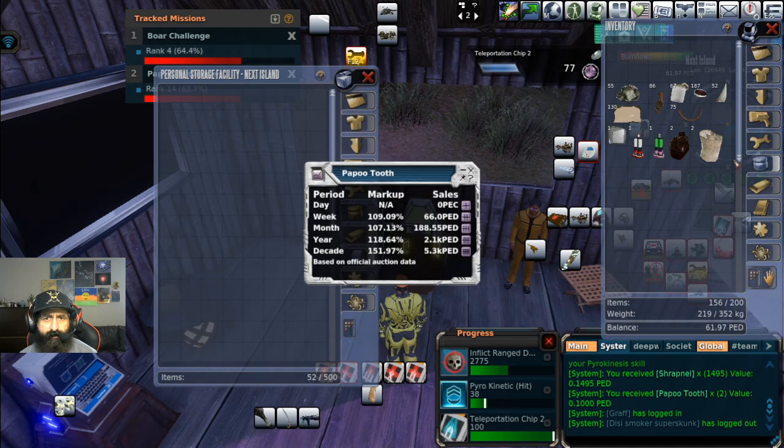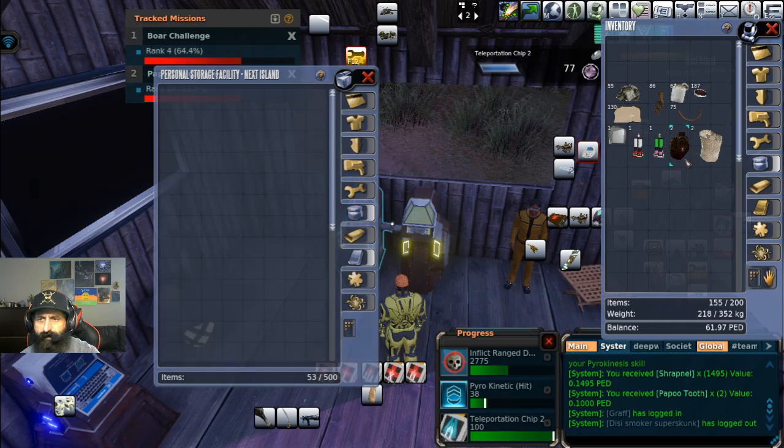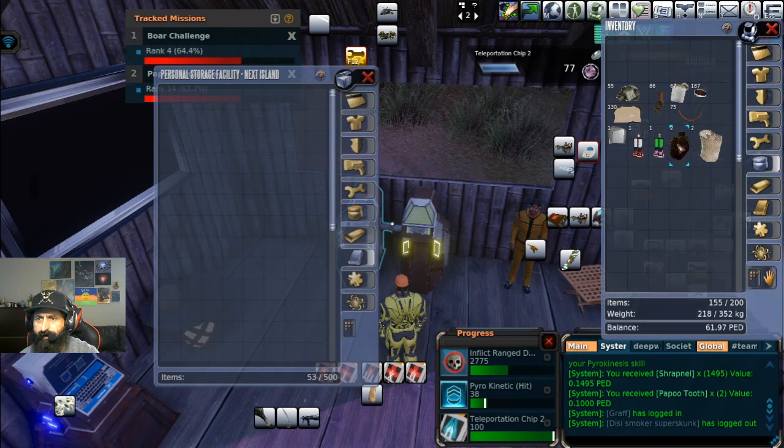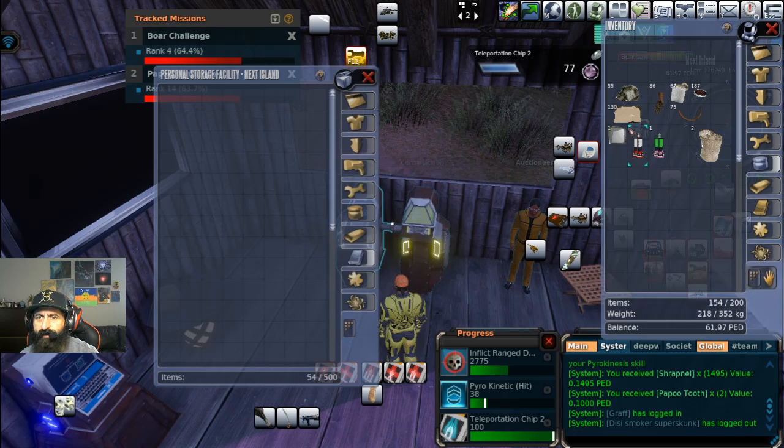Pampa teeth. I don't know what those would be used for. There is 109% markup on them. It's probably some of the same stuff that this heart stuff's used for, which I legit don't know about either. I think it's used for an upgrade or something, but who knows? Probably something else too.